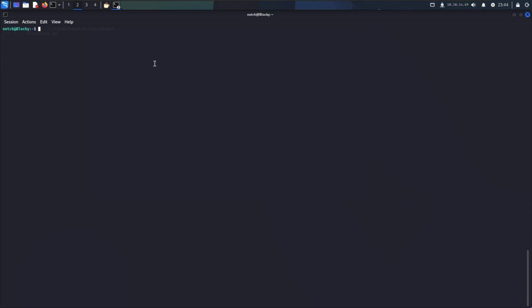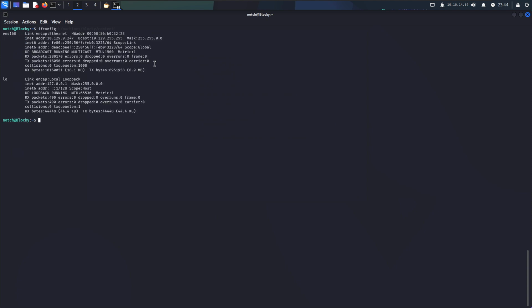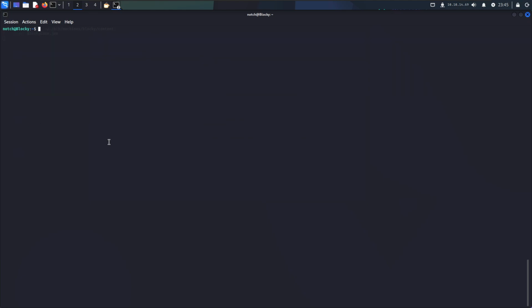Nope. Okay. Yep, we are in the machine. So we are not in a Docker, but in a virtual machine. So we can do cat for the user. So there's a user flag.